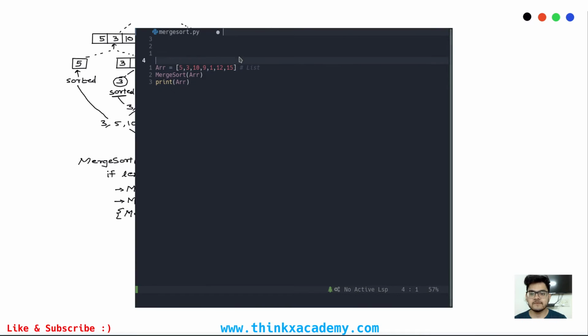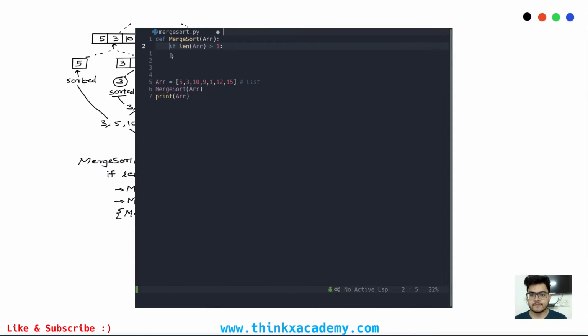Alright, so now let's do the important part, which is to define the merge sort function, and this function will take this array ARR. So the first condition that we need to write is that if the length of ARR is actually greater than 1, then only we are going to perform the division part.